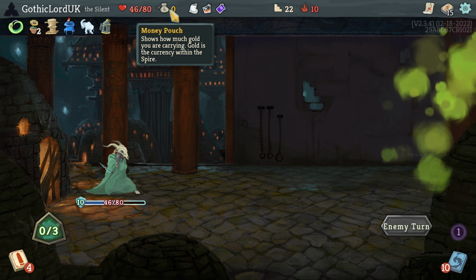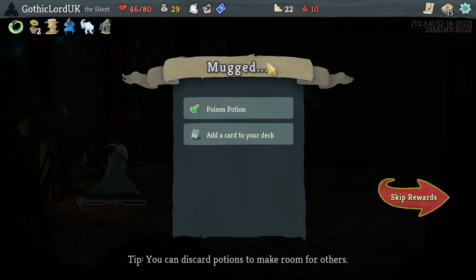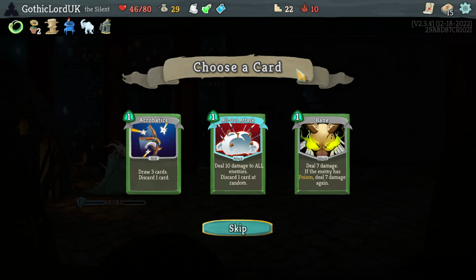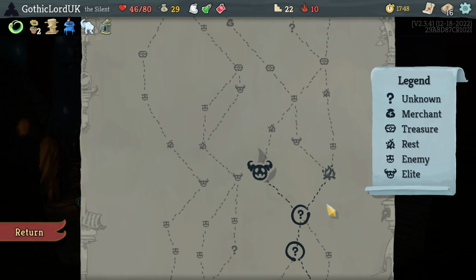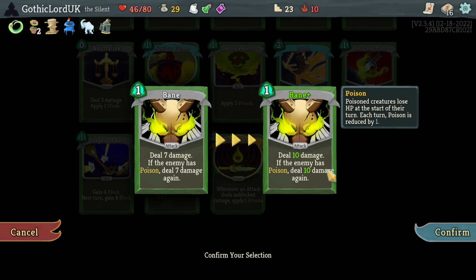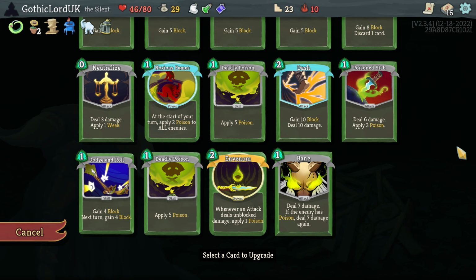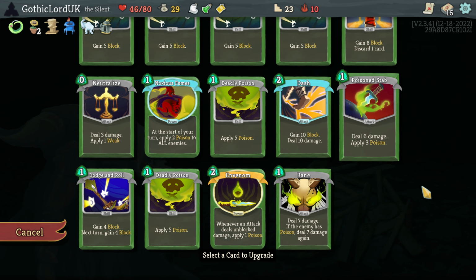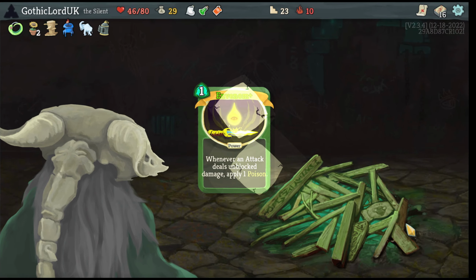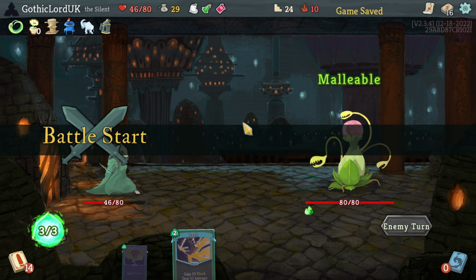So we now have exactly zero cash, so we're going to get some back now. Poison potion. Get rid of the flex, obviously. Bane is a much better attack card for us to have. 20 damage if enemy is poisoned. Alright, let's make this cost 1 so I'm more likely to play it. And then we're going up this right-hand side.